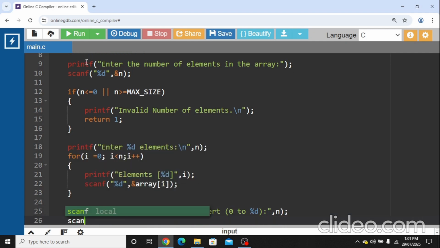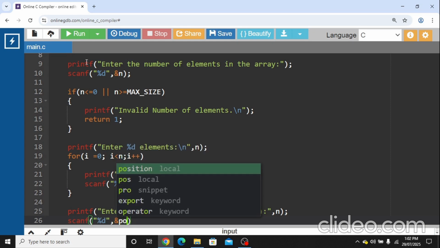And we can write in scanf function scanf %d comma and position, that is called the position.